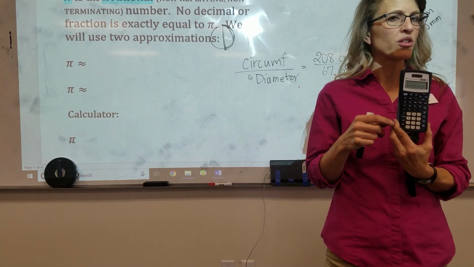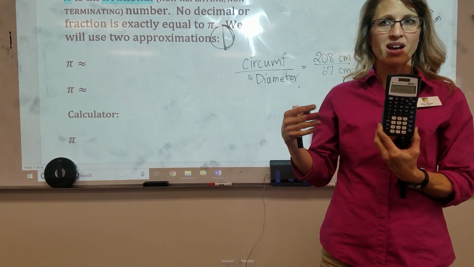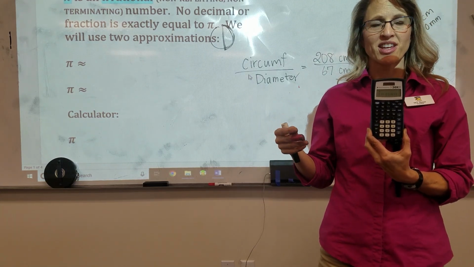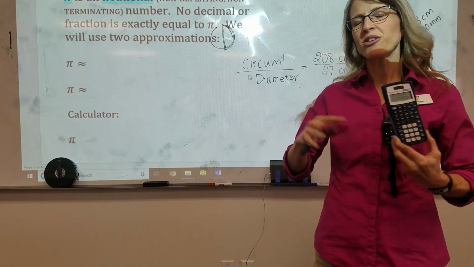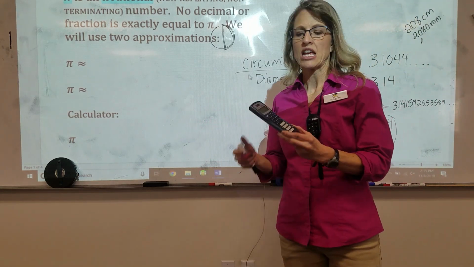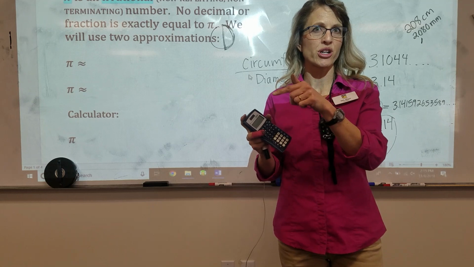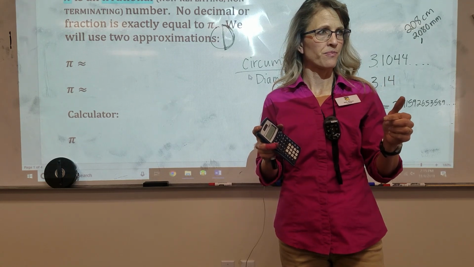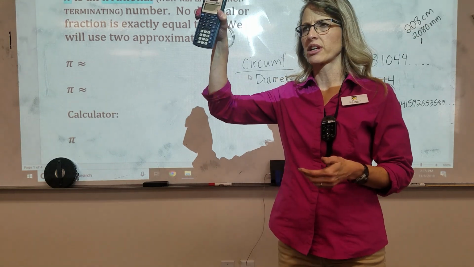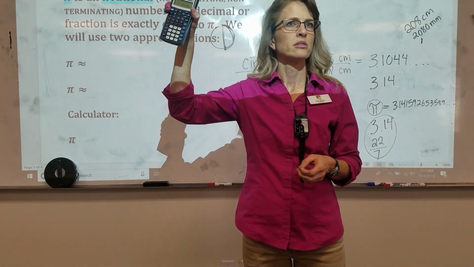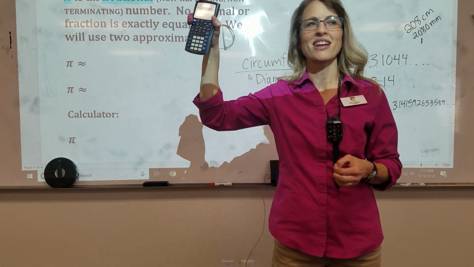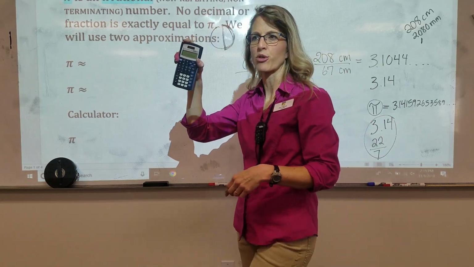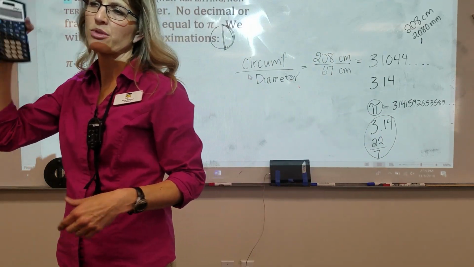Some of the calculators, if you go to multiply something by pi, it'll give you your answer. It'll say, that's 10 pi. You're like, no, I want to know what 10 pi equals. You're going to have to change your mode from math print mode to classic mode. So does anybody have, let's see, hold up your calculators. Let me see what calculators you have. Oh, everyone has the one that does math print mode. So, okay, we should be good.